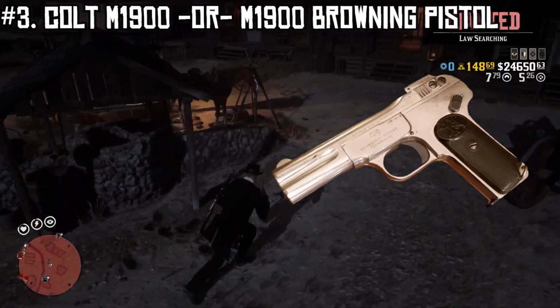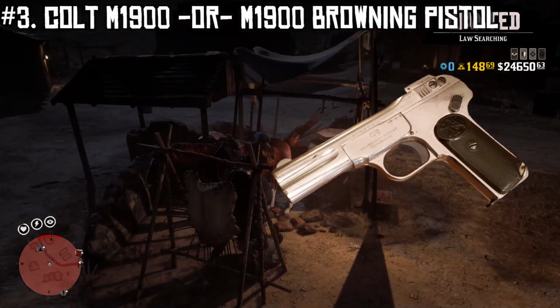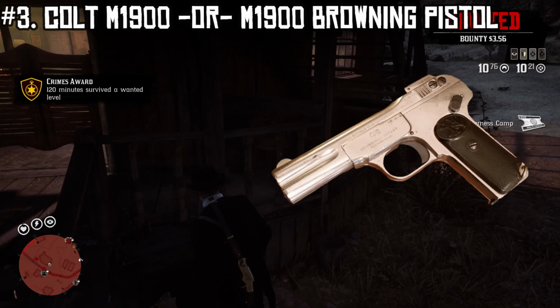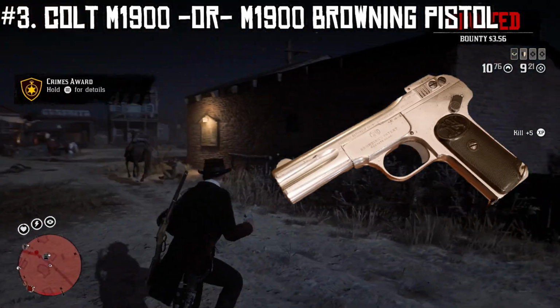Definitely looks very cool. It's in single player, it's probably my favorite semi-automatic pistol to use, just on the whole, because it shoots really well. And the reason I have the M1900 on here, the Browning instead of the Colt, is mostly just because it's already in the game. They have it in single player. All they have to do is add it to online.